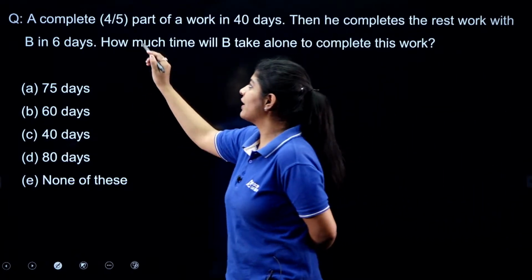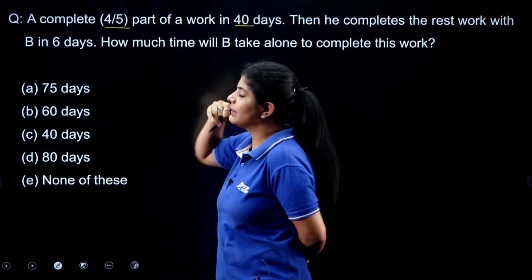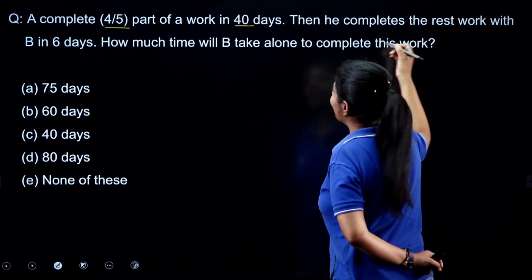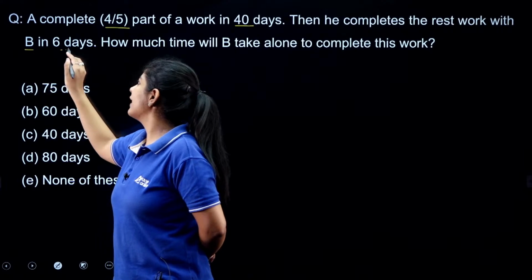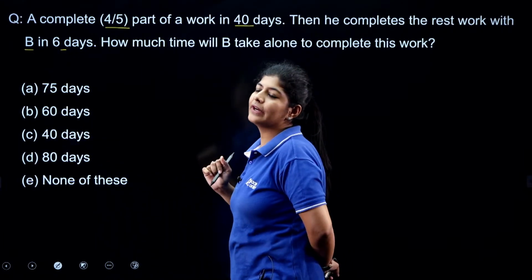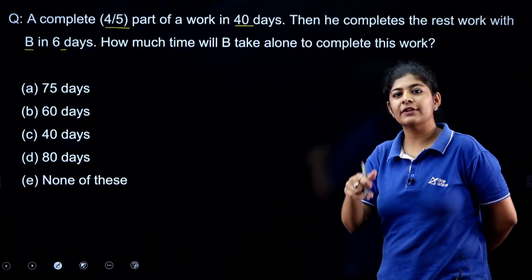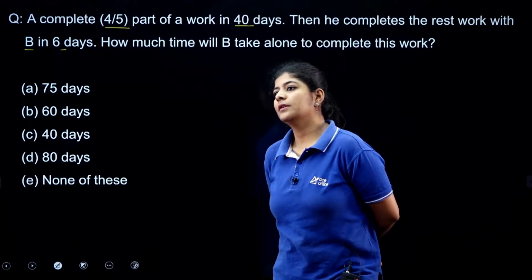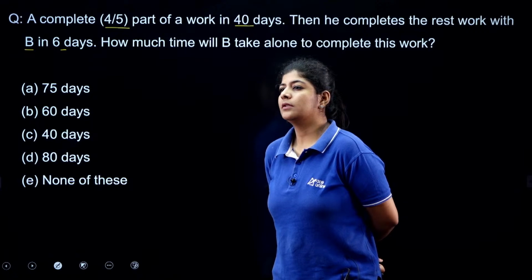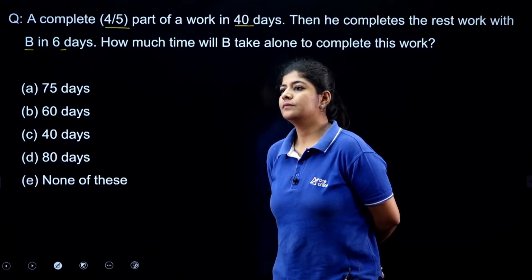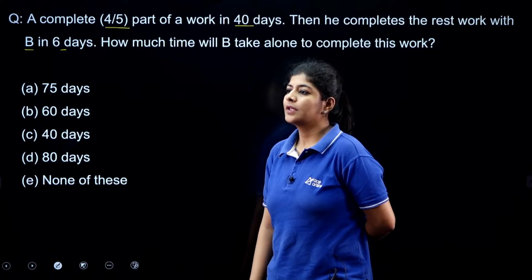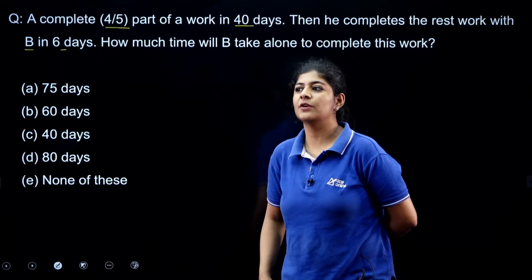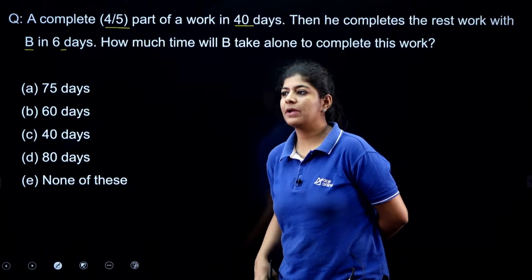First, with the help of these fraction values or this part of work, we can easily find out how much time is required by A to complete the whole work. Similarly, here we have the work details of A and B together, and accordingly we need to find out the value of B. First, we have to calculate the efficiency of B. As we get the efficiency, we can easily retrieve the value. Okay, very good, Moeda. I guess you need to check your answer once, Moeda. Very good, Mahesh. Very good, Radhe.